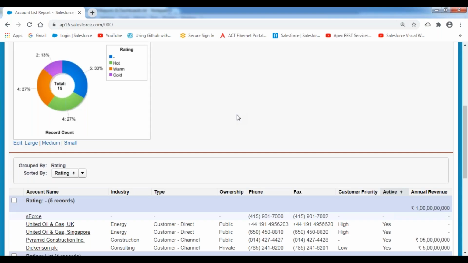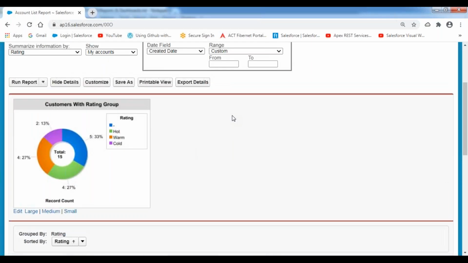Whenever you want to represent the reported data in a pictorial format, we can go with summary reports, group the records based on one or more columns, and then represent the data in chart format. It may be a horizontal bar chart, vertical bar chart, pie chart, donut chart, scatter chart, or line chart, depending upon your application requirement. We specify the settings of those charts also. This is how we can represent the data in chart format. So summary reports allow you to represent the reported data in chart format. That possibility is available.